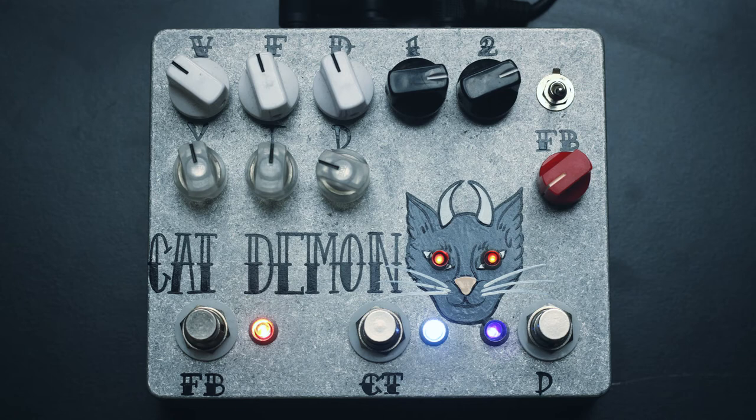Now hold on just a second before you start typing what I know you're already thinking. I know that Fuzzrocious wasn't trying to make a direct copy of the OCD, and I'm very glad that he wasn't, because we live in a world of far too many clone pedals. Really, I was just hoping that it was going to be more of an overdrive than a distortion. But I must tell you that this really was my very first playthrough of this pedal, and I'm sure if I spent another week with it, I could find the sweet spots that I really enjoyed. So what you're hearing is kind of just straight off the top of my head.